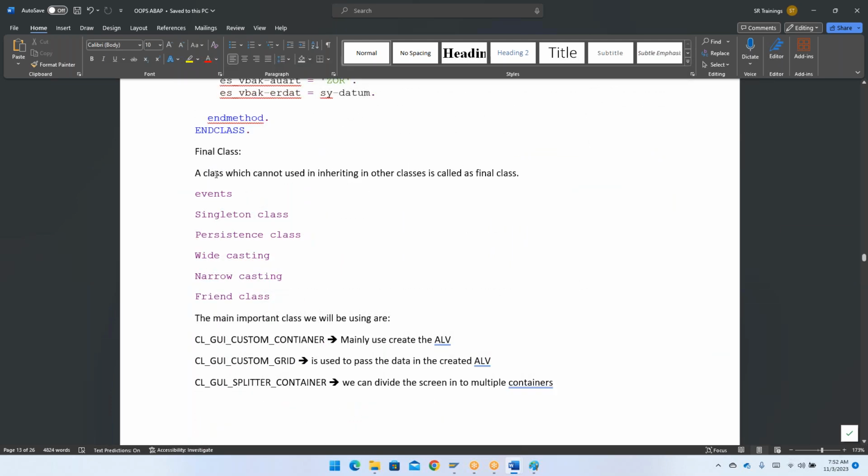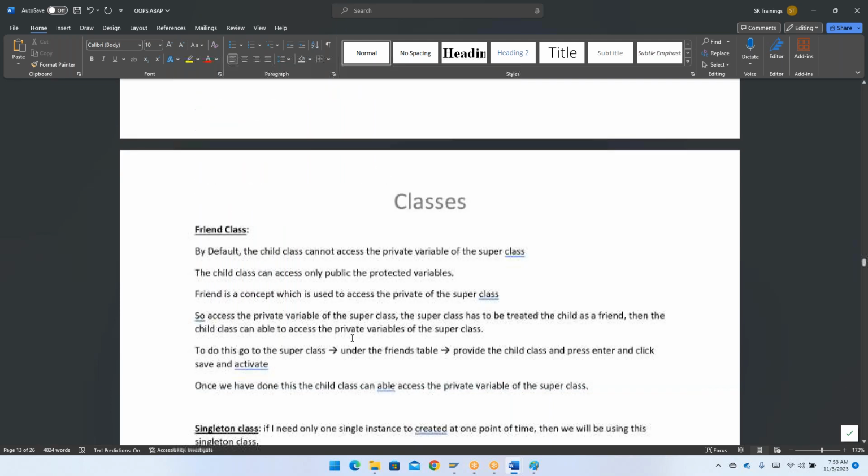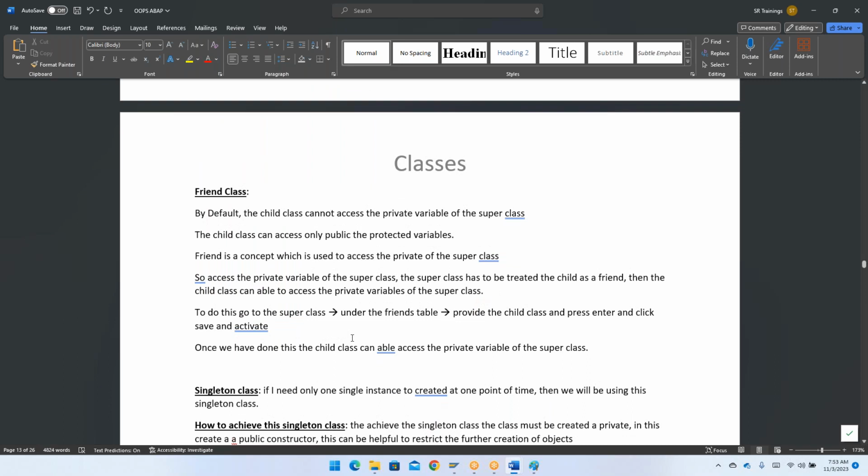We have to tell you what is meant by a final class. A class which cannot be used in inheritance into other classes, which we can't inherit into other classes, is called your final class. Now, the next concept we are going to see is your friend class.